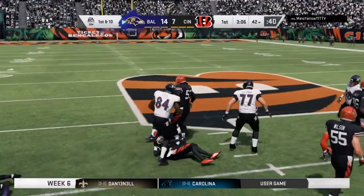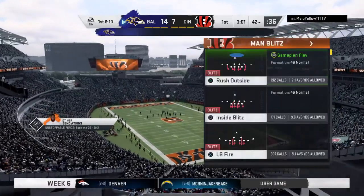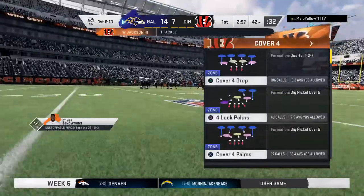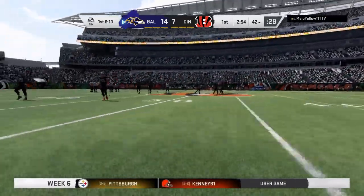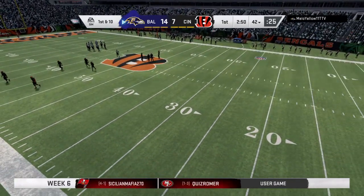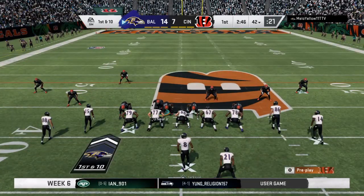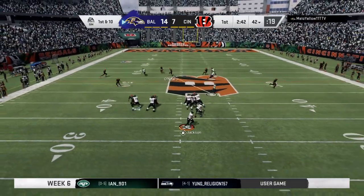And they get him down, but not before he takes it across the 40-yard line. The Ravens get a new set of downs, give them 17 on that pickup. Tremendous blocking by the interior of the offensive line. They didn't just gash him there. They blasted a gaping hole for him to gallop through. I think if he comes back to the huddle, he better be giving them a whole lot of credit and thanking them for that much space to rumble. One play has him up past the 40 already, and another 1st and 10.